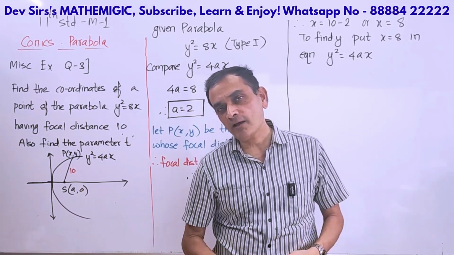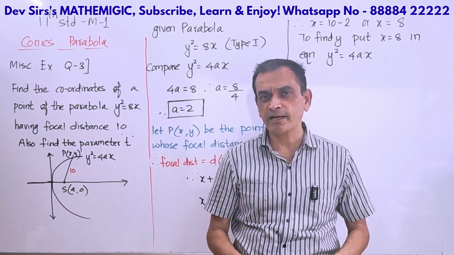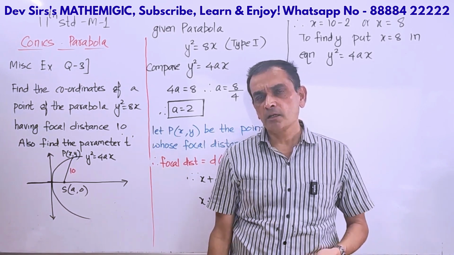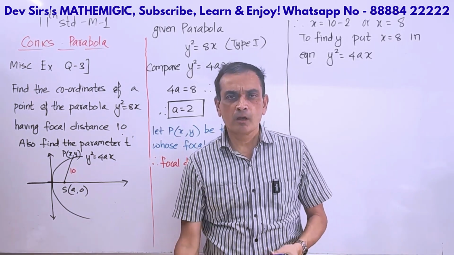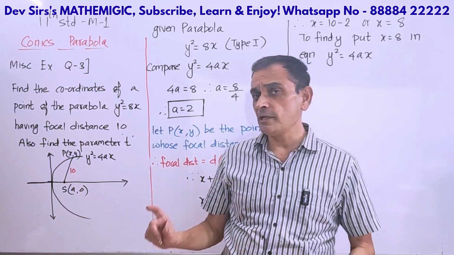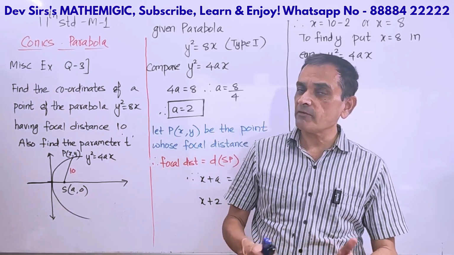So today we are going to have a look at one of the problems from M1 11th standard conic section, that is parabola. Some part of parabola formula is there in the 12th standard also. So as much as is important, I have taken the problem from the miscellaneous exercise. So straight away, go to the problem.